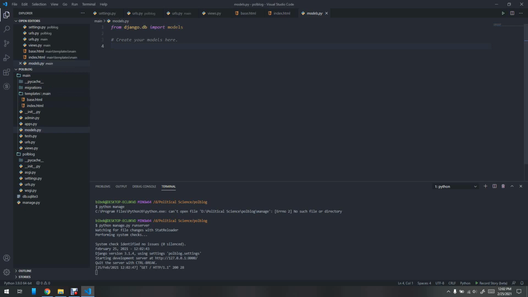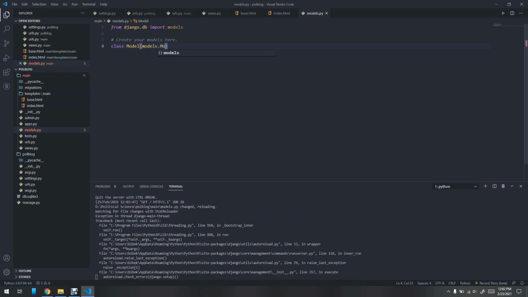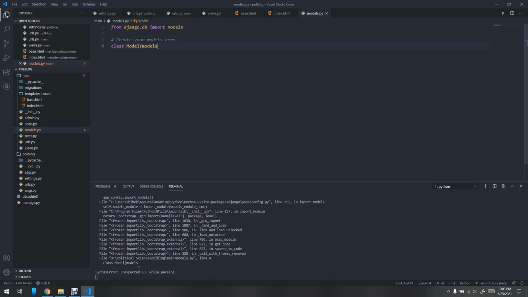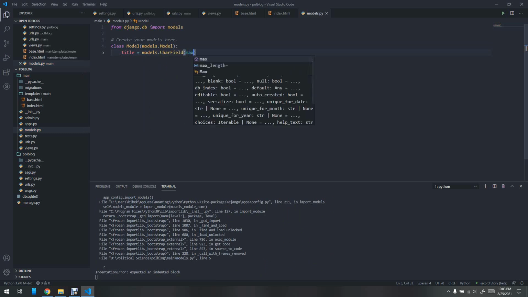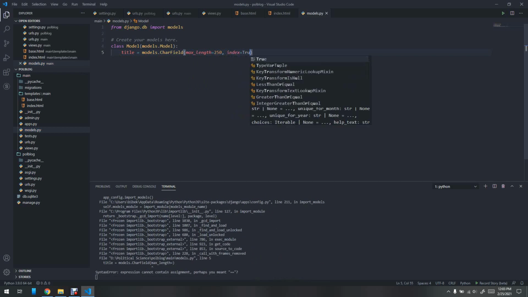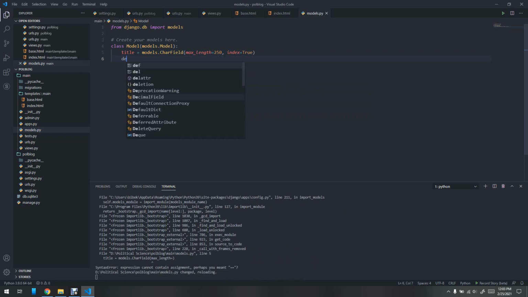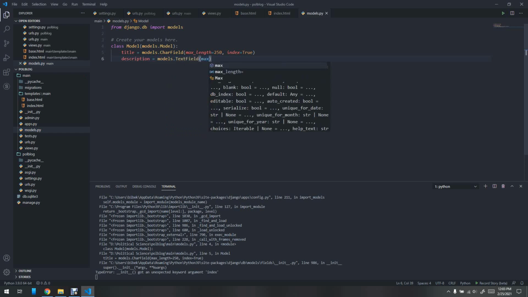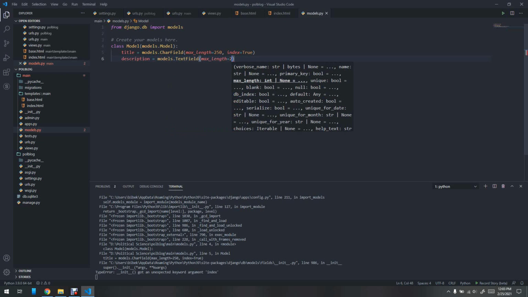Okay, let's set our models real quick. It's going to be class Blog, models.Model. We need the title of the blog. It's going to be models.CharField, max length is going to be 250, and we'll set index equals true. It's a good practice. So we'll just do description equals models.TextField, and max length is going to be, let's say, 2000.